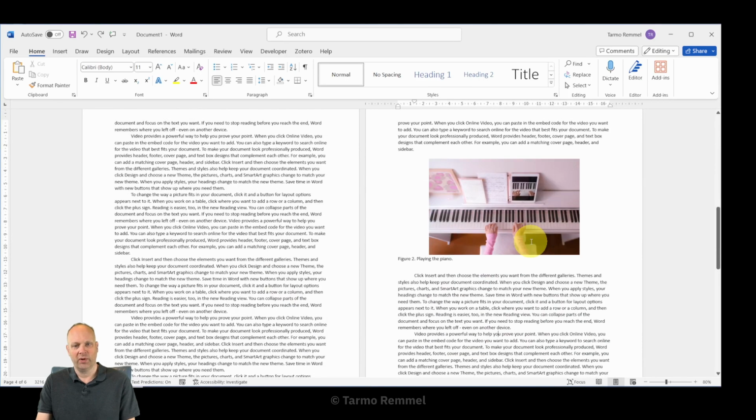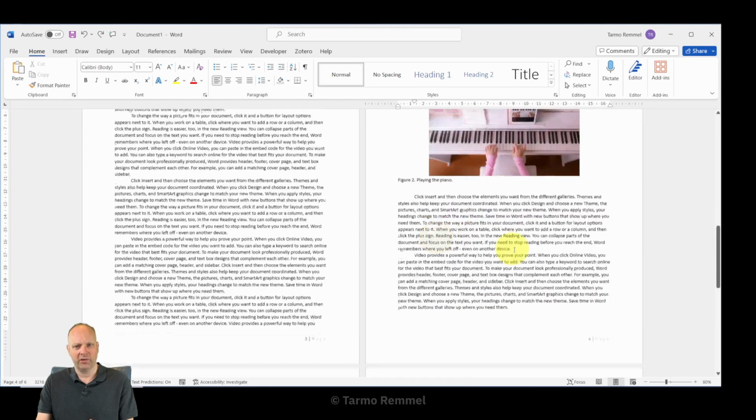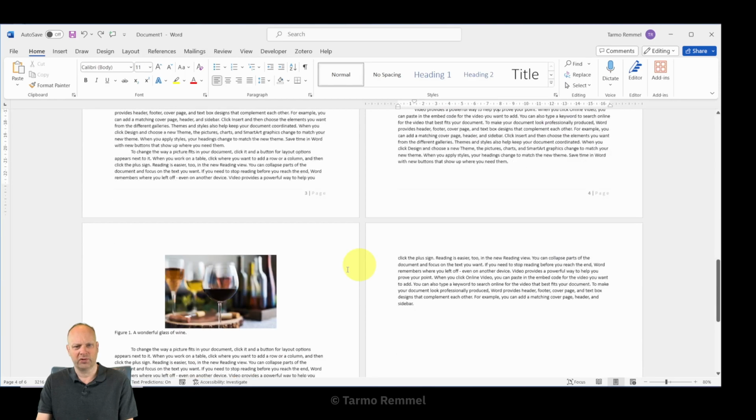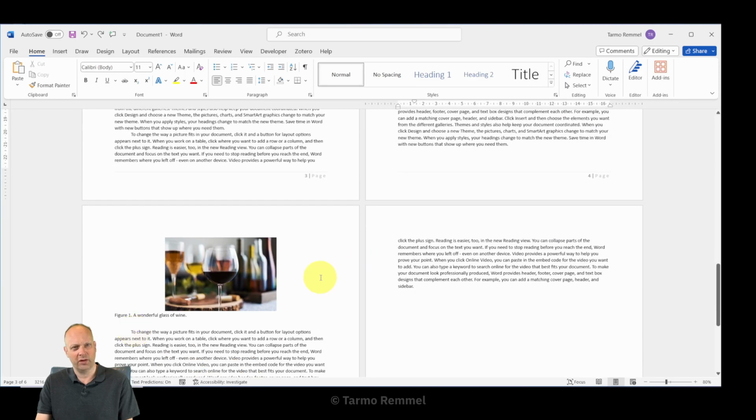We have playing the piano, but it's currently listed as figure 2, which comes before figure 1. That's not great. The first time we did this, I manually went to each figure and I updated the numbering. This again, it's okay if you've got two figures, but if you have many and many pages, that sort of defeats the purpose. So there's a way that we can do this much more quickly.